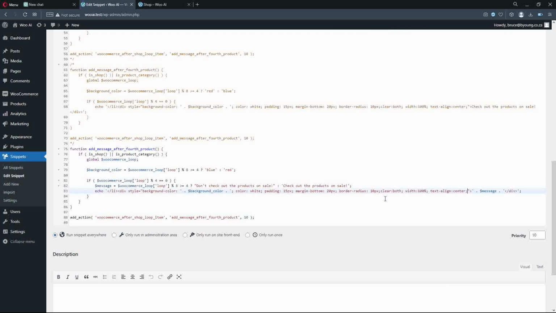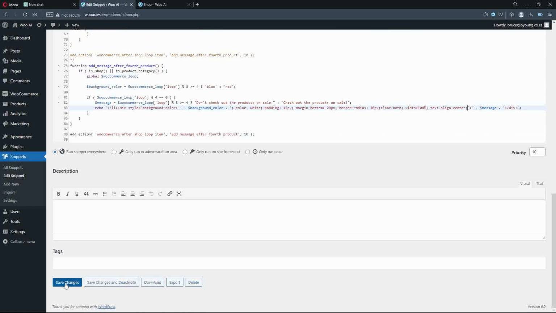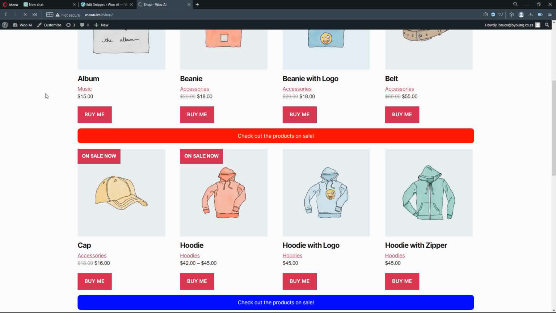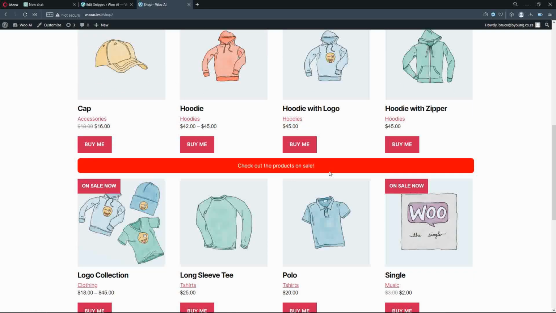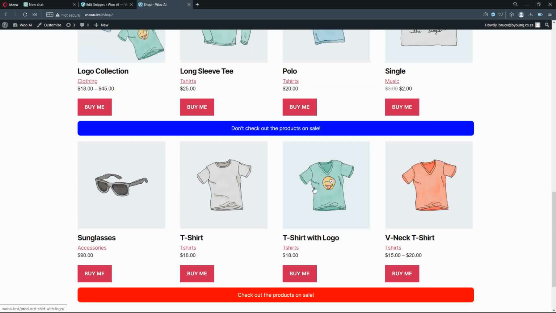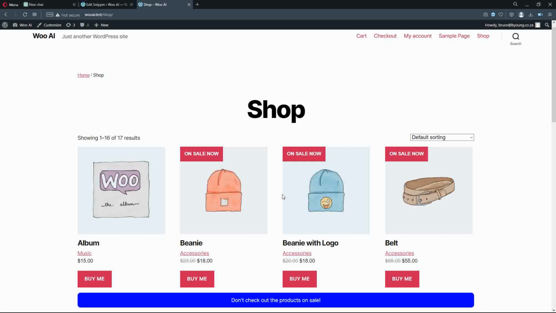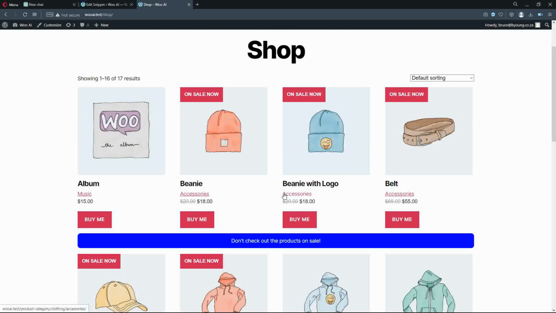We'll just add that in again, and that's it. And let's go with the blue, red, save the changes, head over to the website, refresh. Right, so don't check out the products on sale, check out the products on sale, don't check them out, check them out. So that's how you can, using a couple of prompts and AI, insert a message in a row below each row of products.